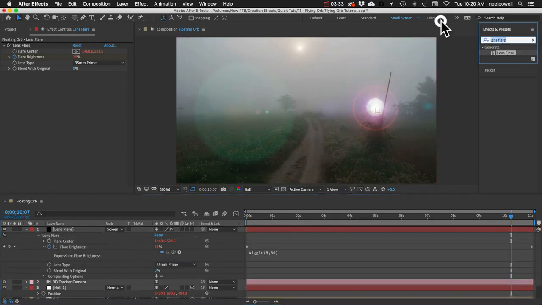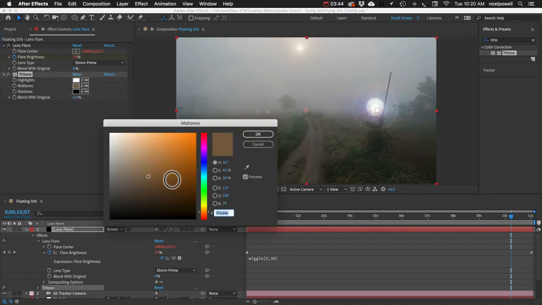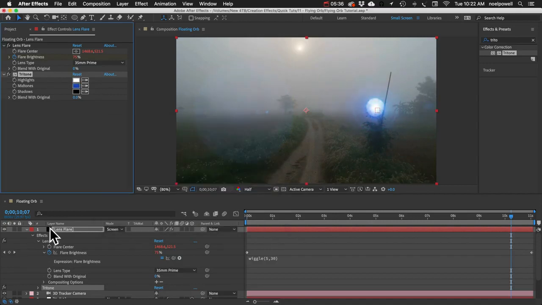And let's add a tritone effect. And we'll change this to a blue color. And if I ever say we need a blue color and I pick a purple color, that's not to confuse you. I'm colorblind and it all just looks like blue to me. So let's just add a nice blue color here. No, I'm just kidding. Not about being colorblind. I am colorblind, but I can totally tell that this is pink. So let's go back and just choose a blue color. Let's see what that looks like.